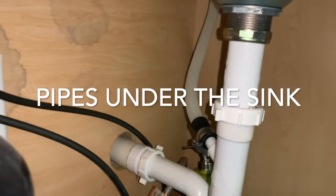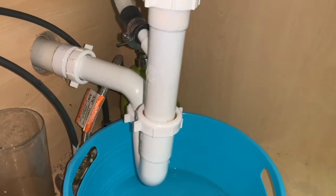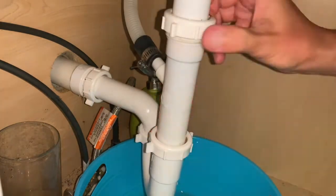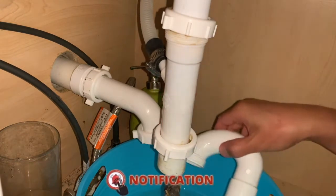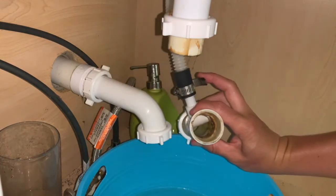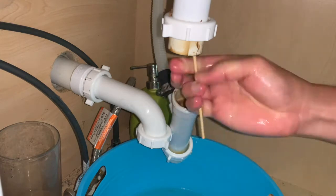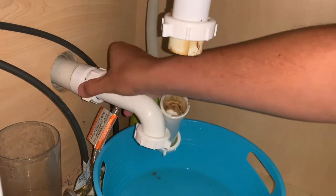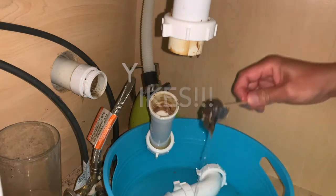This is the sink part, not the garbage disposal side. Again, I'm going to put a bucket there to catch any water. Now I'm going to slowly release this — I'm not using any tools, just loosening it up. Oh, there it is — I see some dirty things here. I'm not exactly sure that's the culprit but I can certainly clean this. There was some stuff there, and there's also something here — cleaning this too. I guess that's the only thing we found. This is what we found — that could be the culprit.